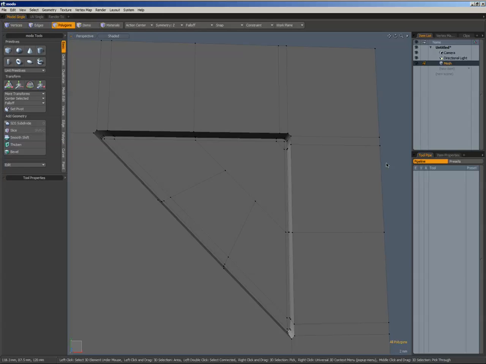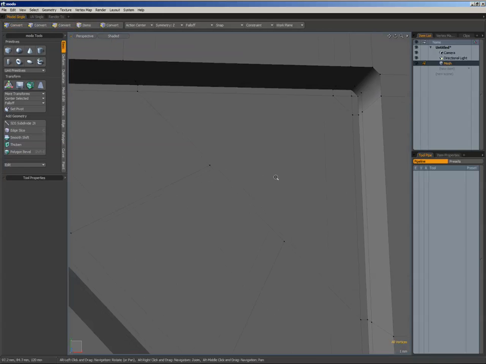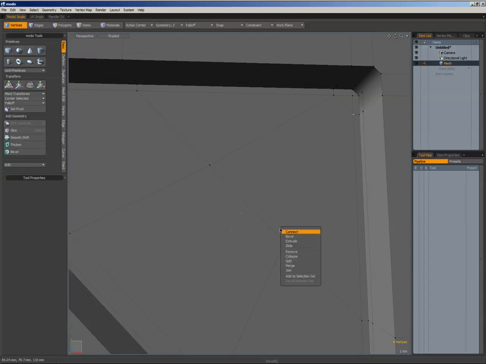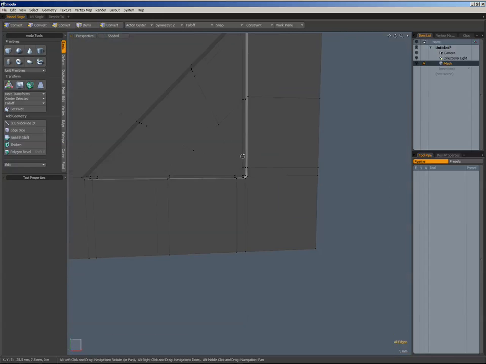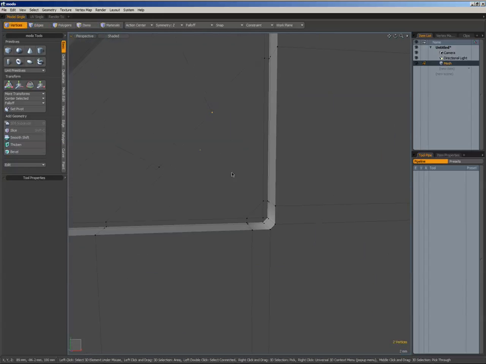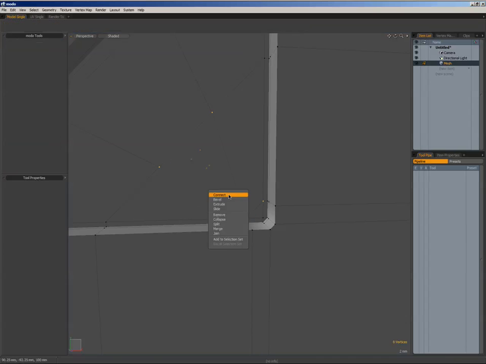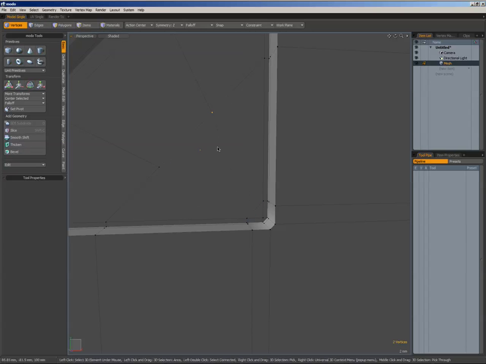So in this case I'm going to deselect it and go back to vertex mode. Now if I cut, it should work. That doesn't work. Do the manual way.